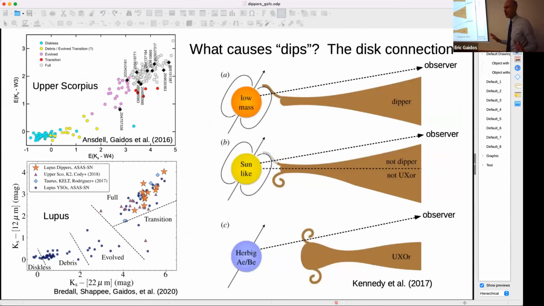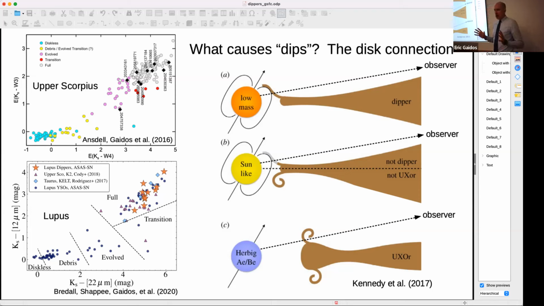So dips are caused by dust, but I actually haven't mentioned where the dust comes from, except with the bow towards the exocomets, of course. That is definitely not the only explanation out there, and there are probably other ones remaining to be discovered, but let me just take you through a few of the major ideas here.